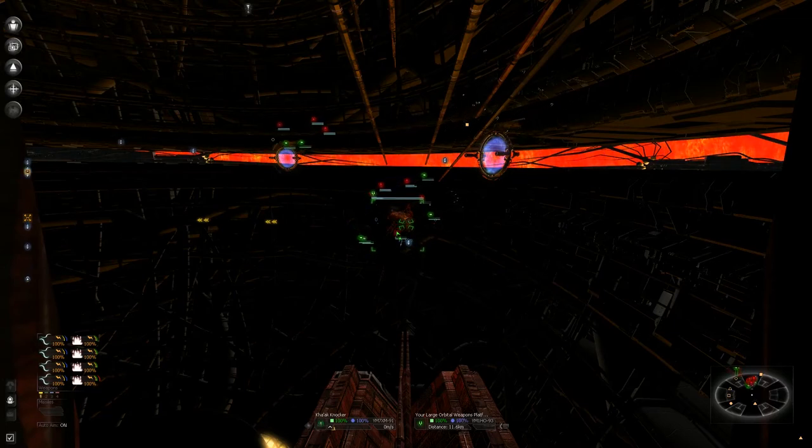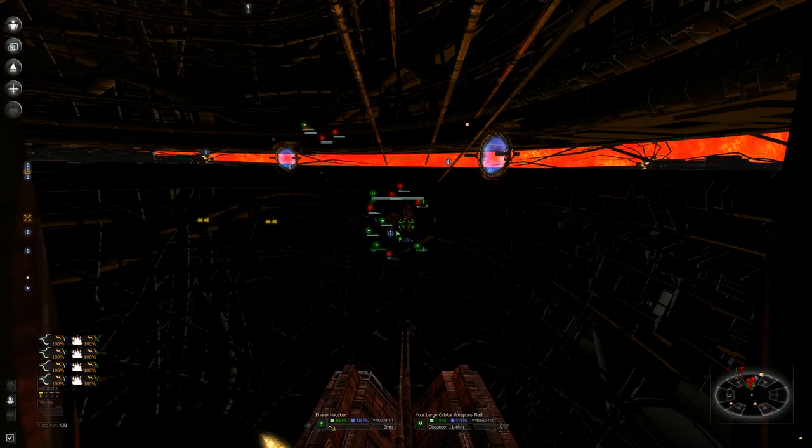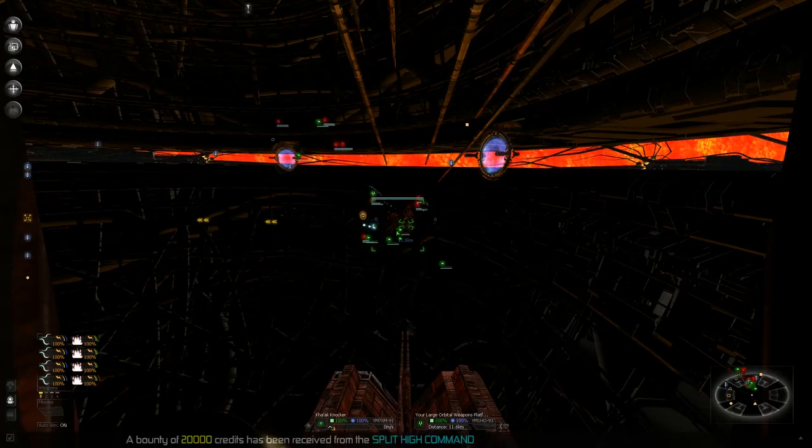Zero fucks given. I ought to drop one of these things in a Xenon system. Oh, I should just save up as much as I can, buy a bunch of these platforms, and do that. Just drop them in Xenon territory because they start with full shields. You just have to drop them, activate them, and get the hell out.